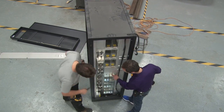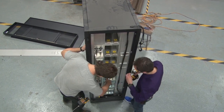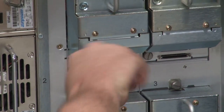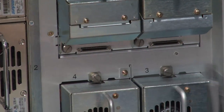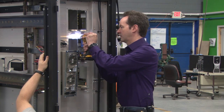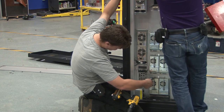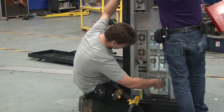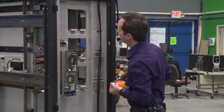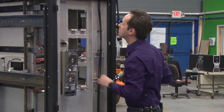Oh. Here, break these loose. There will be six of them. Is that in there? Okay. Do you want all of those? Yep. Everything goes. Yep, that's forever. Okay. You know what that is? Oh, you're using the impact driver. I'm using the right bit. They're just not liking me.